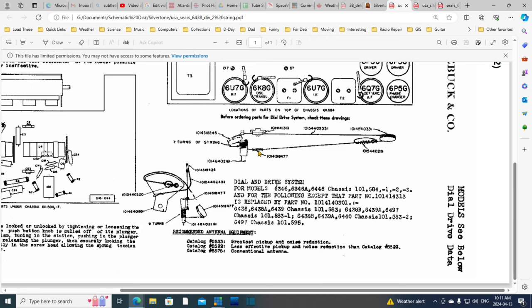Well, this is a pulley. This must be a pulley. Is that right? Yeah, the pulleys are numbered with these big, long part numbers. So that picks up on a pulley. There's a pulley right here. That's what this is. Pulley, and this is where the spring is located. What is this? This piece going around the... What is that supposed to be? I don't know. Okay, I think I got it straight. It's pretty simple looking. In fact, okay, that's good.